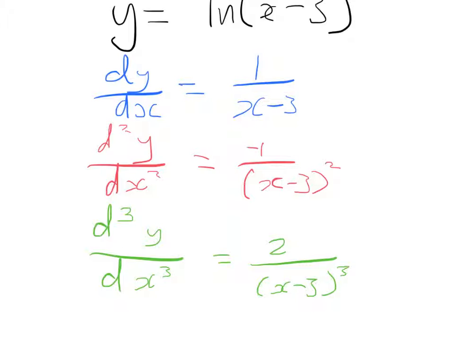Now this is useful in some situations. Effectively, the derivative tells us how fast something's changing, so the second derivative tells us how fast the rate that it's changing is changing. And the third derivative tells us how fast that rate of change is changing. And obviously the fourth derivative and so on just keeps adding on an extra rate of change. The problems that come out of this are fairly straightforward, so we'll have a look at some of them here.